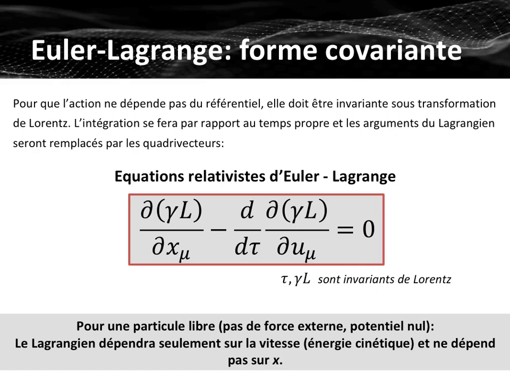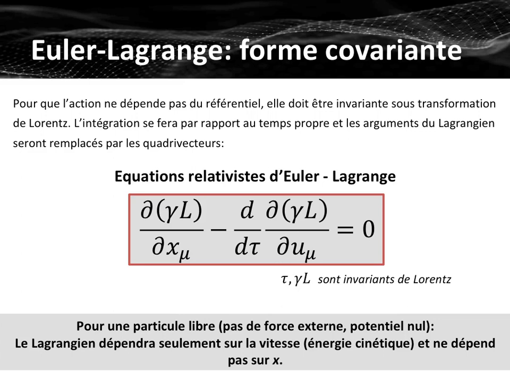Now, one thing that you will see a bit later: instead of L, we use gamma L, simply because gamma L is invariant under Lorentz transformations, and you will see why in a slide or two. This is the relativistic form of the Lagrange equation for a particle moving at a speed v in space-time, defined by x mu and u mu. Now, the question is, what is the covariant or relativistic form of L itself? Because we don't know. We know L in its classical form. What is L in relativistic form?